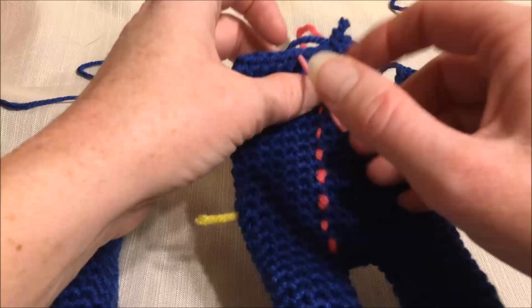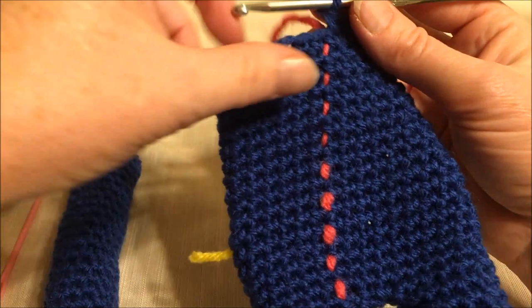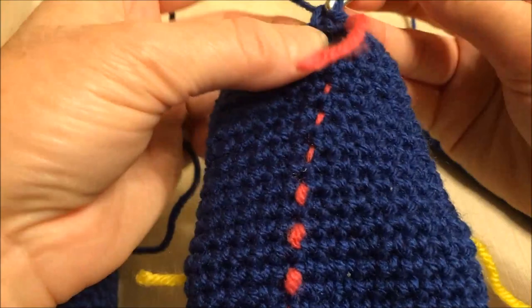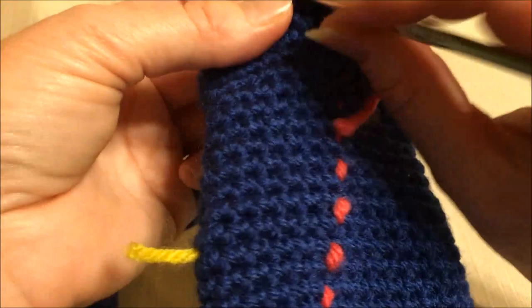I may even have to adjust because it worked out for the first one I did, and now I'm not sure if I'm 1 stitch over or not. So we're gonna do 5. One, two, three, four, five. And we're going to take our one arm.